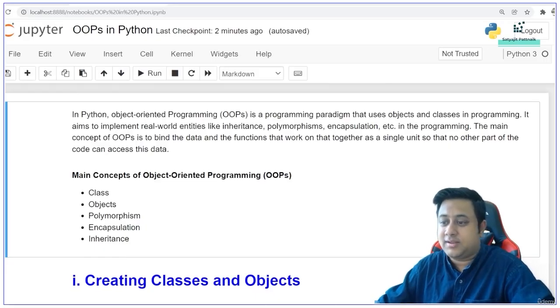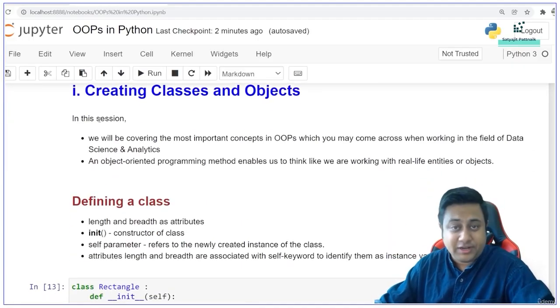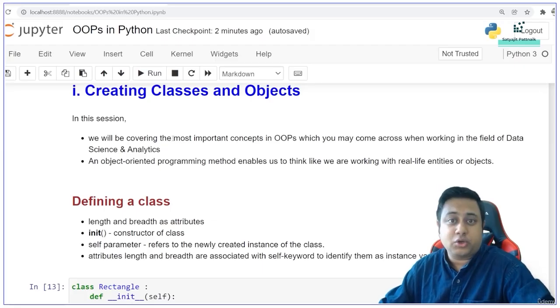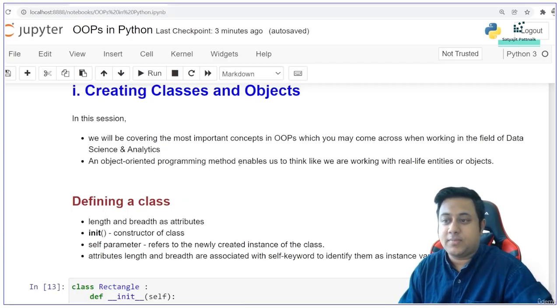So let's get started. Creating classes and objects. As I have already explained, in this session we will be covering the most important concepts in OOPS, which you may come across when working in the field of data science and analytics. An object oriented programming method enables us to think like we are working with real life entities or objects.